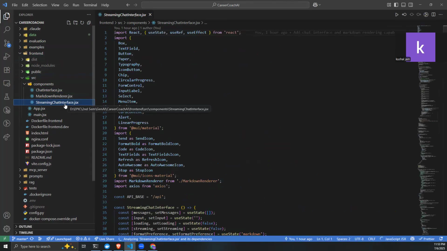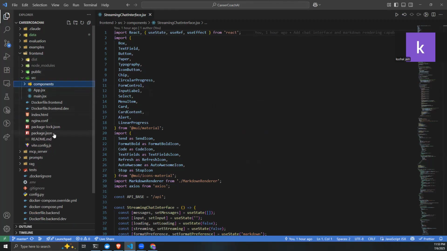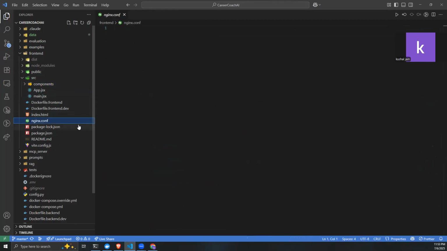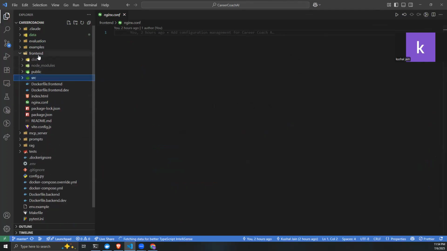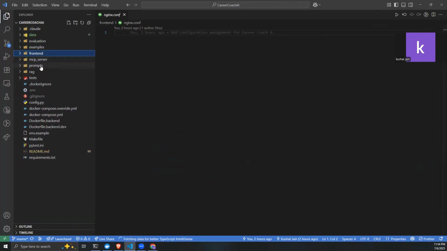Basically, if the answer is going to be big, you don't want to wait for it for a long time, so we have this streaming chat interface. All of this is done through Docker. You can also add Nginx to support multiple users.